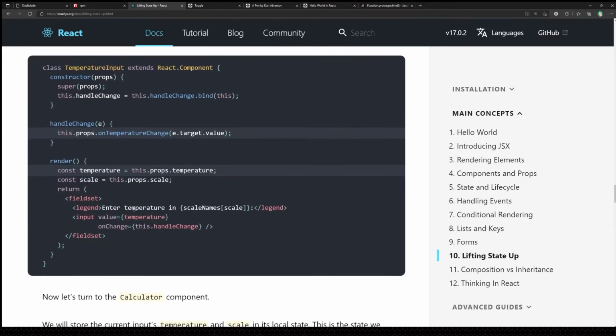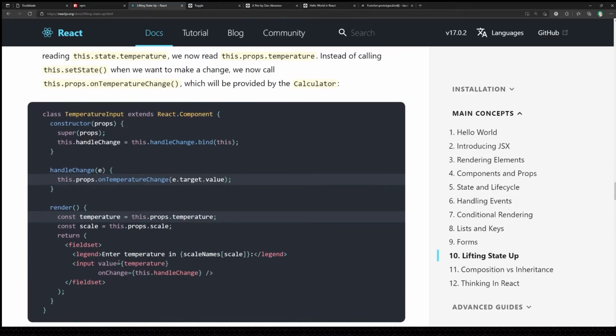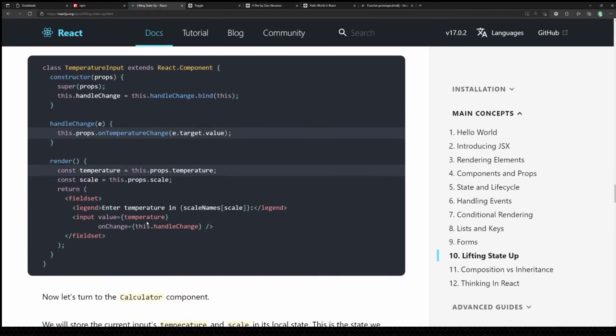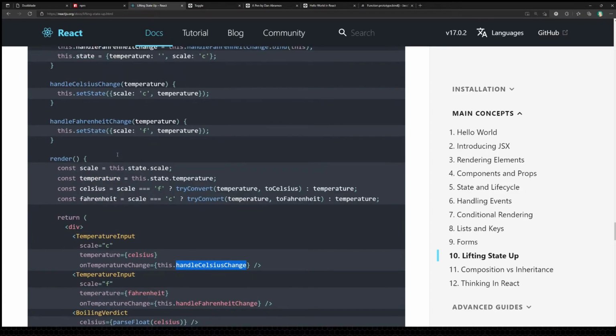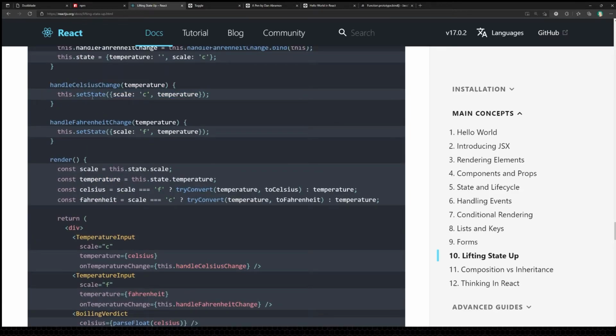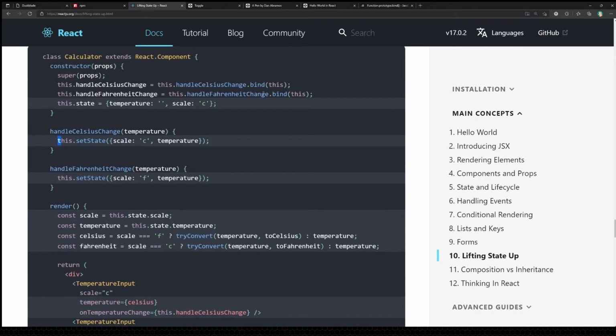Yeah. So basically how Angular works, you will have that in round brackets, right? In round brackets you will pass in a function that is going to get called. So here what's going to happen is in the input, we are having a value as temperature and onChange. Same way we are going to have in the TemperatureInput, there should be one more, like in the Calculator. So now we are going to add an onTemperatureChange as a function, and that function is going to be handleCelsiusChange. Handle Celsius change, you have to write it here, and if it uses this, then you have to declare it as a bind.